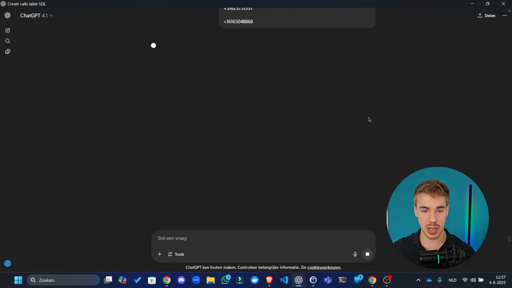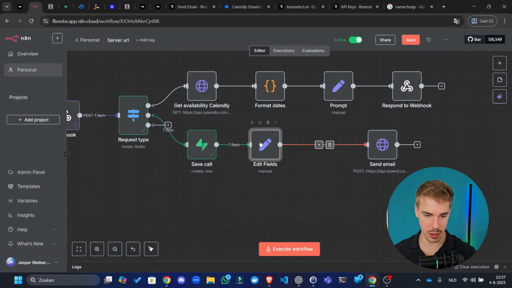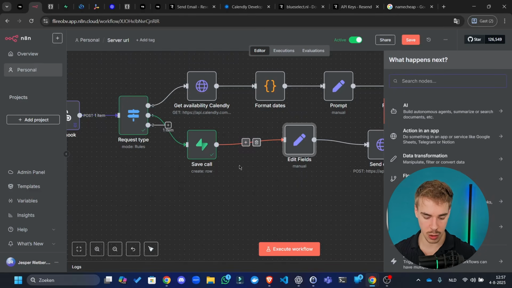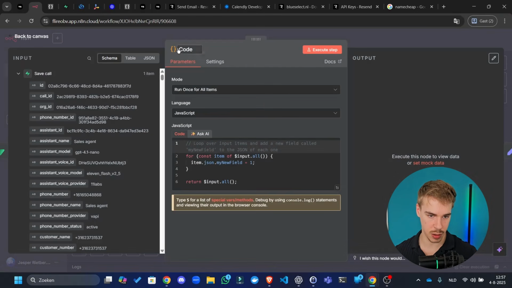All right, so now it's going to generate that function node for us and turn that into a nice HTML function. HTML creator. I think that's nice.